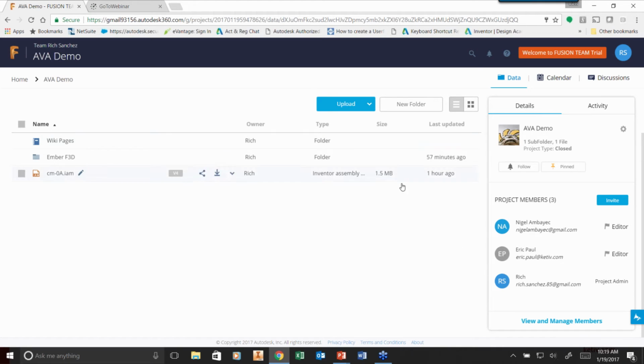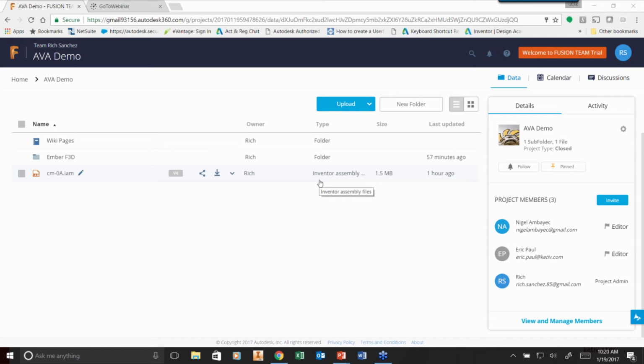And then you could add those people as viewers and not editors. Say, for example, you've got someone in approval who might not be a CAD user, but is looking at this for aesthetics. You can have them be a viewer only, and then they don't have access to edit the file as it lives in the cloud. That's right. While we're here on our main project screen, let's also look at some of the other areas.